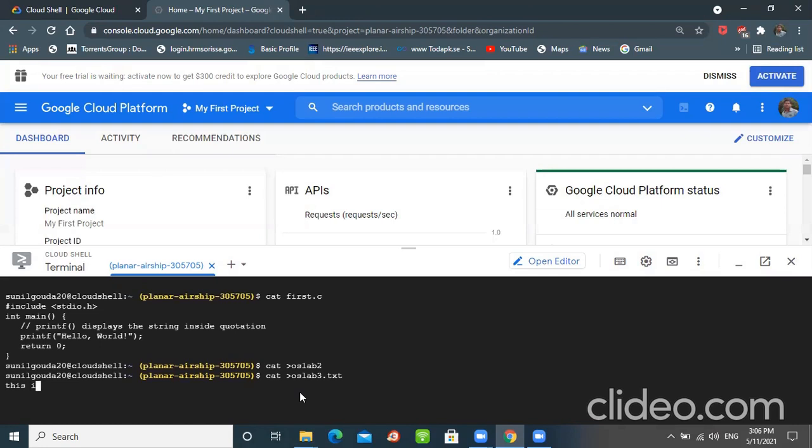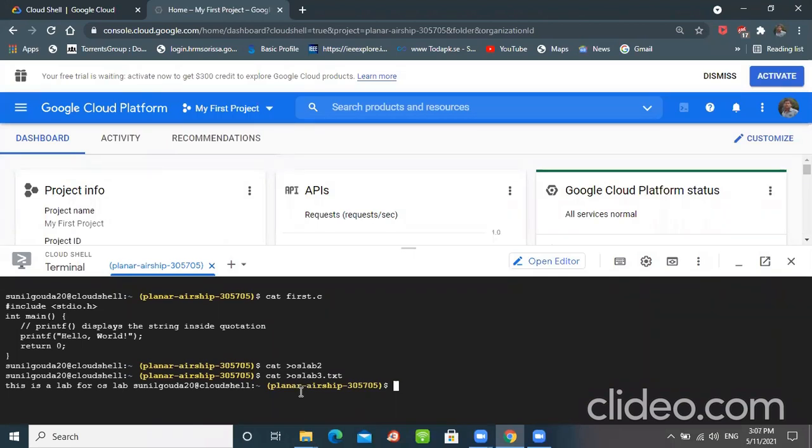This is a lab. Now Control D. Once you type Control D, it will come out of the text file.